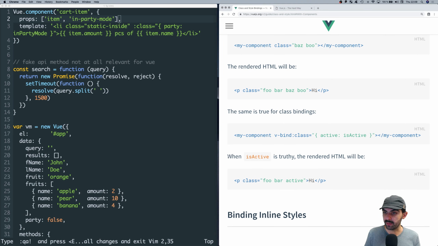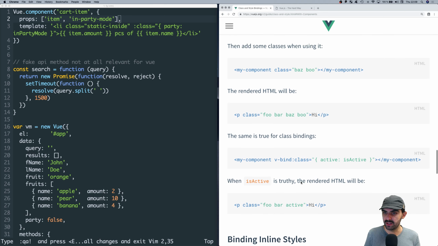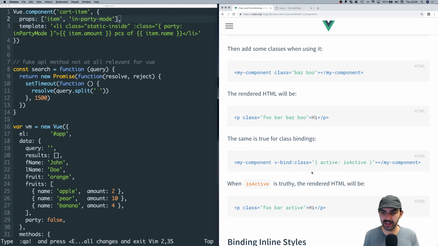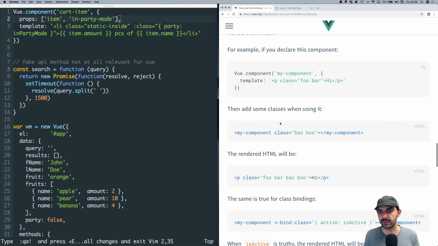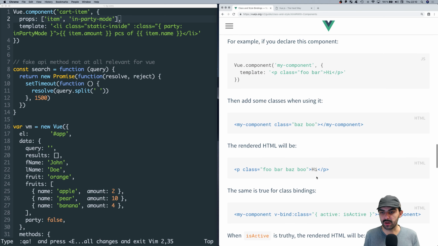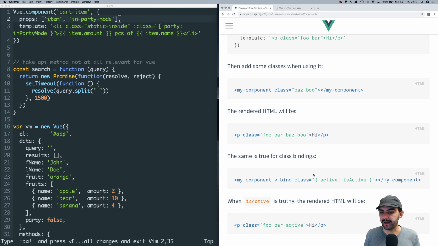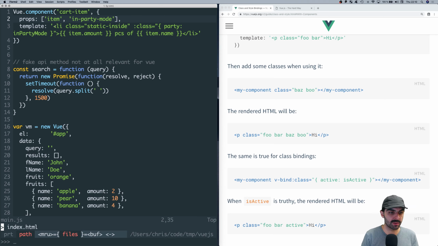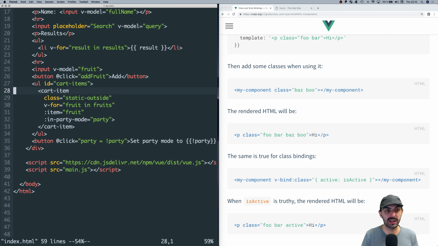Yep, and I don't even know if they started to talk about that as well. No. So we are way ahead of schedule, man. They didn't really talk about that, right? Because that's probably what they'll talk about when they get to components. They simply talked about how you can bind on the outer level, right?